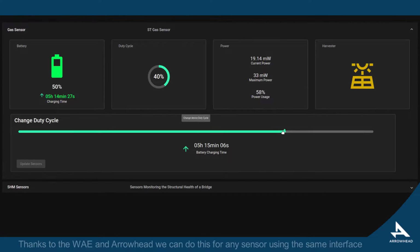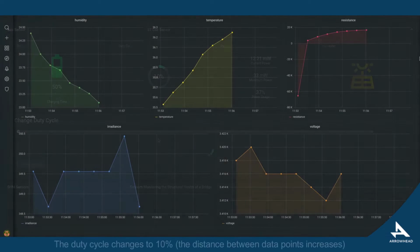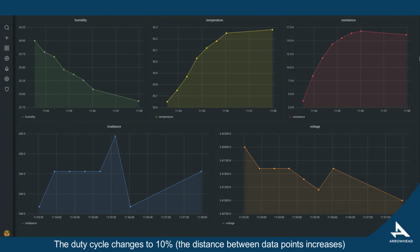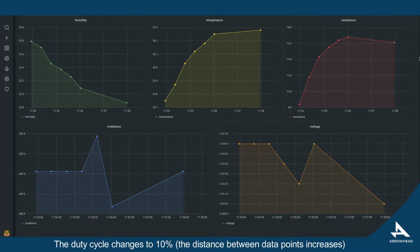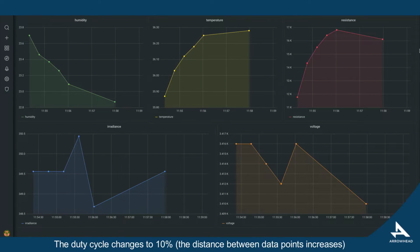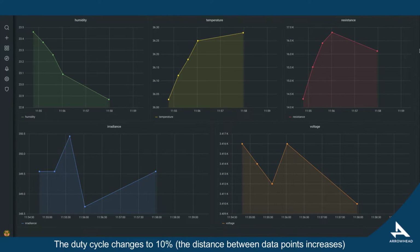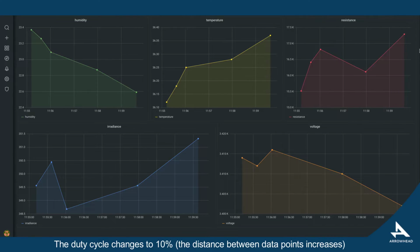Due to the strong work towards integration of legacy systems in this use case, we're able to use the same tool for changing the duty cycle of heterogeneous sensors, for instance, the gas sensor. In this case, the new duty cycle is set to 10% in order for the energy harvester to be self-sufficient. This results in higher sleep time between sensor readings as reflected by the data.